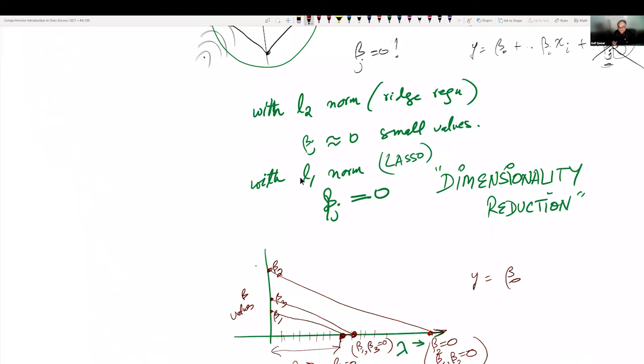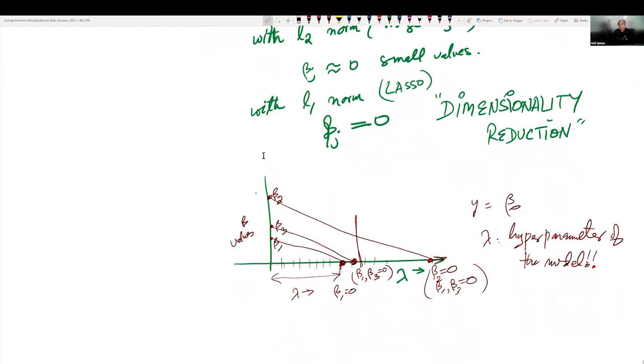So now how do you know, for example, that the best solution is this: throw away beta one, beta three, but keep beta two? Therefore lambda again is a hyperparameter of the model. Unfortunately, there is no golden recipe. You'll have to play around with different values. And in the lab, we will see how to do the search. There are lovely methods: grid search, randomized search. And then Bayesian inference, which is a very powerful method that has been there for a long time, but has become more prevalent recently.